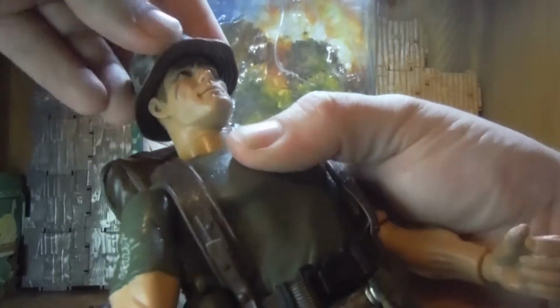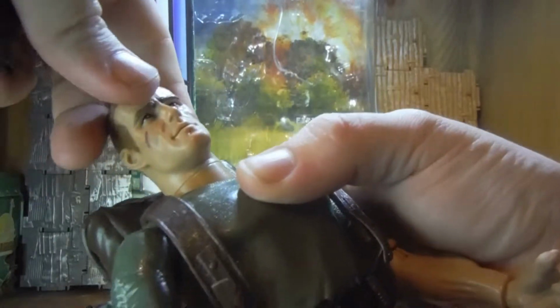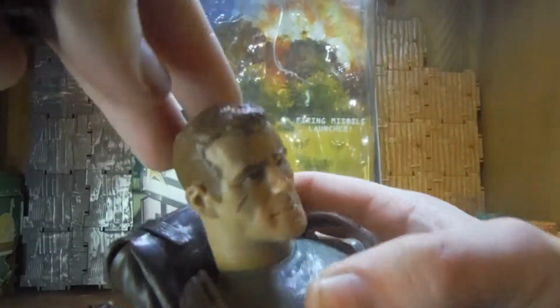He has a neck joint. It's a dual neck joint. There's actually a joint just at the base of the neck and base of the head, so you can get some good posing, rock side to side, up, down. You can get to a 360 with the head if you want. Head sculpt is really good.